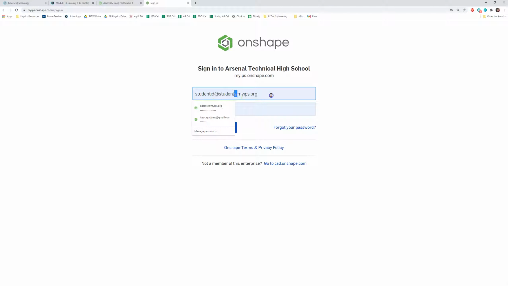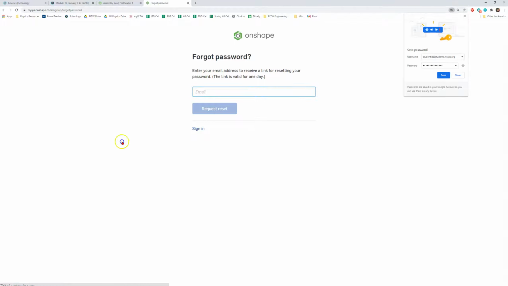Make sure that you use an S behind students. And if you've never logged in before, then you can access your account by clicking on Forget Password. You can type in your email address, and you can access your email through Clever in order to make sure that you have access. If you don't, please send me an email or talk to me during class, and I'm happy to fix this for you.